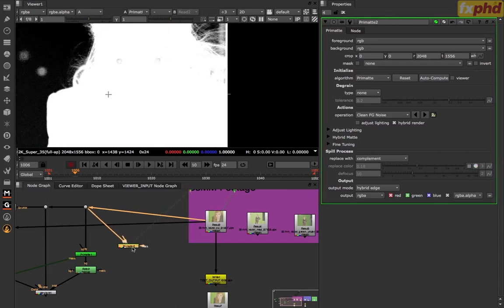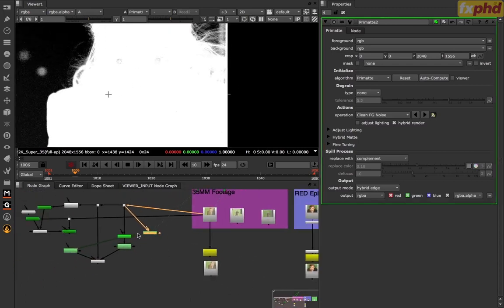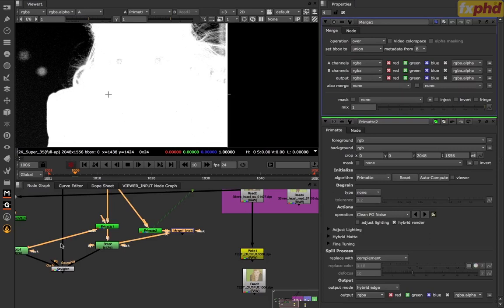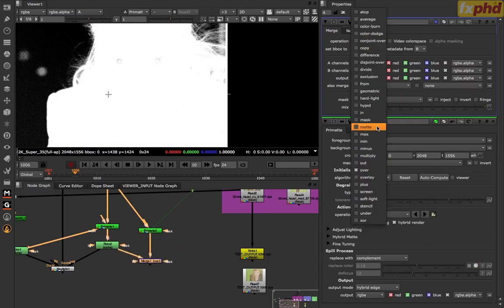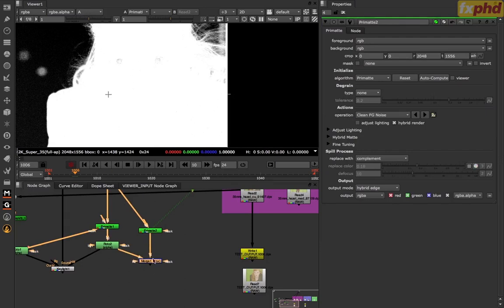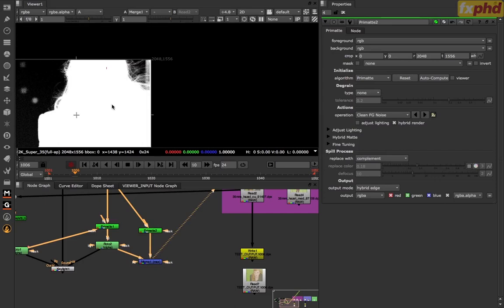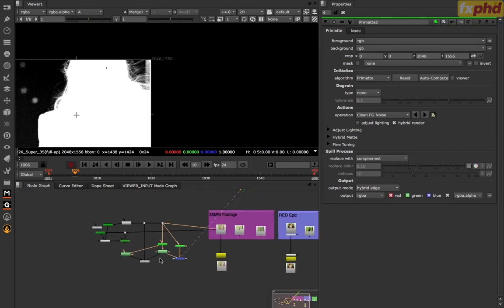So if we wanted to use these two together, our hybrid core and our hybrid edge, we could just simply create an over node. And actually I wouldn't use an over because that's actually the wrong math. What we would do is set it to a max. And then if we look at this, we now have our two mixed together, and this is now a key that Primat would not have been able to do previously. So that's essentially what I wanted to show with the hybrid edge and hybrid core.